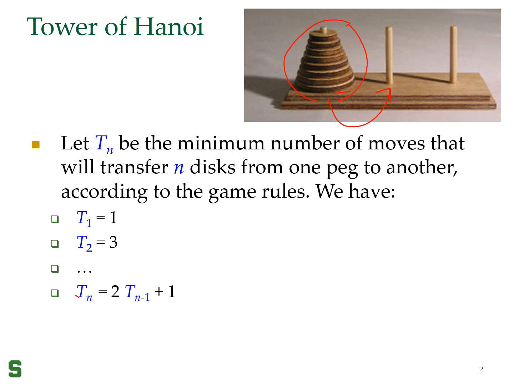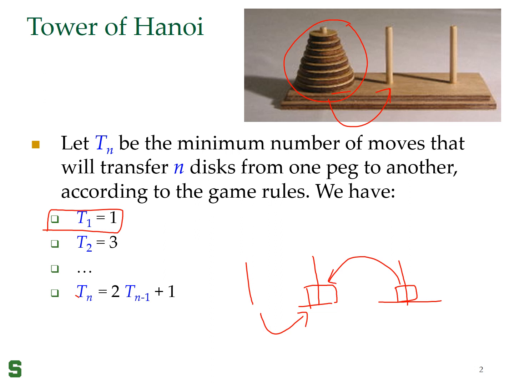If I had just one disk, life is easy. I can move that to the thing that I wanted. If I have two, then essentially I have a problem like this. Then I can remove this from here and put it on, say, the third one. Then I can move this one over here. So I will get rid of it from here and add it over here. And then finally I will put this one back, and that will have a total of 3 steps that I would need.